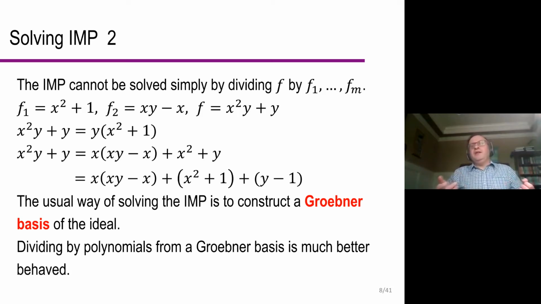So the difficulty here is that even if we start with a small set of polynomials and try to construct the Gröbner basis of the corresponding ideal, the Gröbner basis can be very large. It's always finite, but it can be exponentially large. There is an algorithm that constructs a Gröbner basis, but it may be very inconclusive in the sense that it may take exponential time to complete.